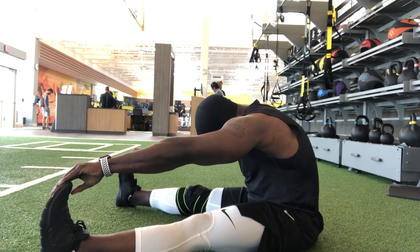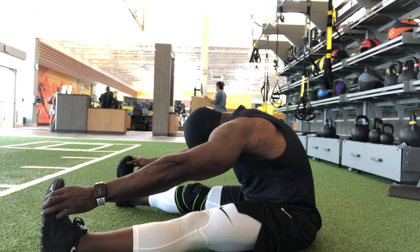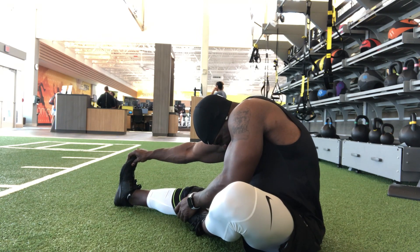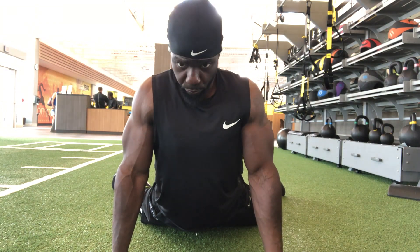Lately I've been putting a little bit more focus and attention to my stretching game. It's important that you try to improve your flexibility. You should stretch more like four to six times a day, probably even more. You're supposed to stretch all throughout the day. The body is consistently getting tight, so with you stretching, you loosen up the muscles and you drop the risk of injury. Practice stretching when you can.